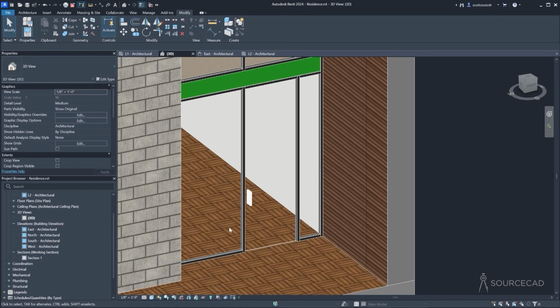So don't be afraid to edit the families that you're using. You don't have to save them into the library. I chose not to save that family. I just chose to edit the family and then load it into my project. In that way, I have a unique copy of that family in my project. If I wanted to save the family file to the library, then that's going to affect everyone in the future who uses that. And so you want to definitely check with your team to see if that's okay.